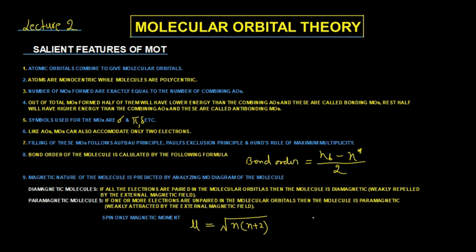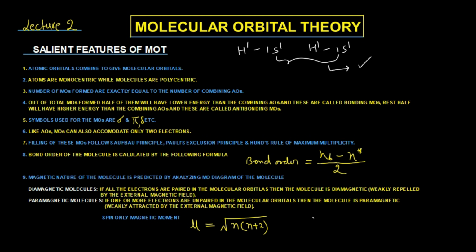So, say for example, if you are having the hydrogen atom and you are combining two hydrogen atoms, I can explain this particular point here. This is your hydrogen, which has atomic number 1, and electronic configuration is 1s1, right? So you will have these two different hydrogen atoms, and these two s atomic orbitals will combine to produce the molecular orbitals, right? So this is the first feature, which is the very, very important one: atomic orbitals combine to give the molecular orbitals.